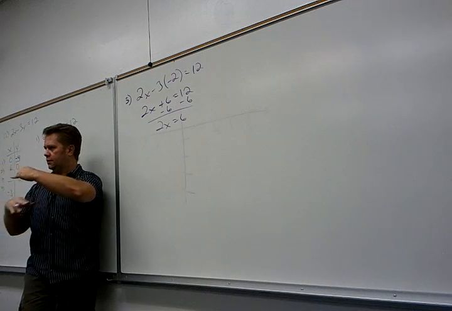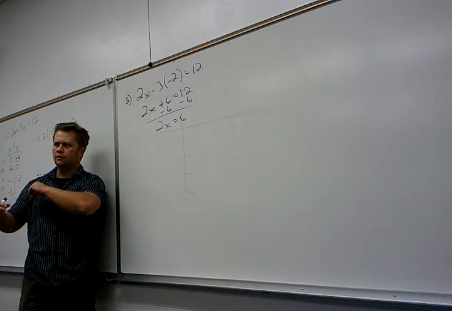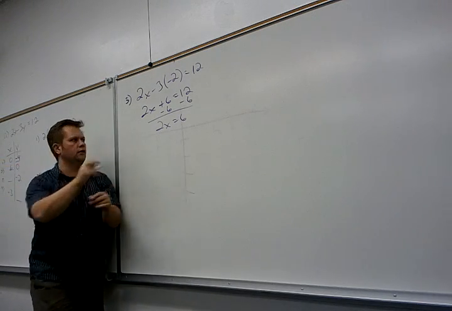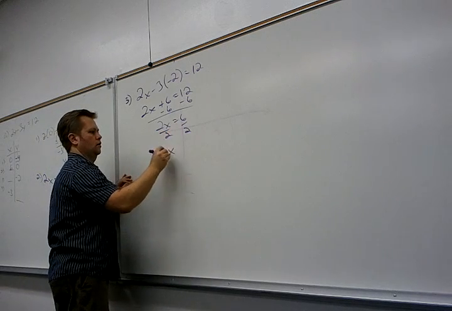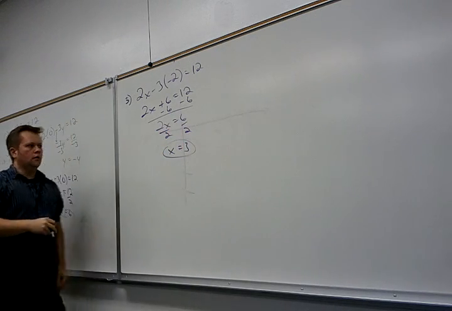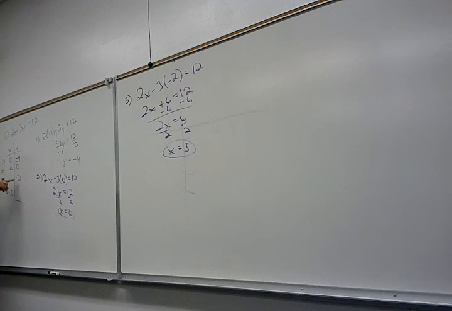So this step should be the easy step, right? Once we plug something in, I should be able to solve for that other letter. So x in this case, when y is negative 2, we figured out that x must be 3 in order for this to be true. So really what's going on is every single one of these points we're getting makes this equation true.